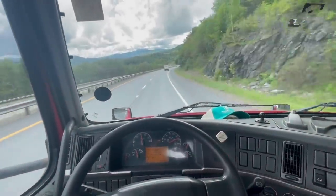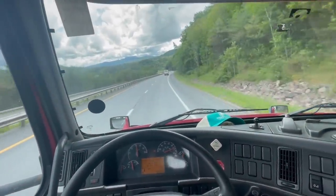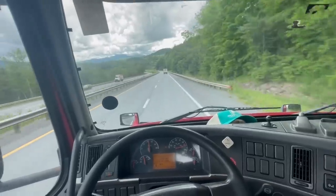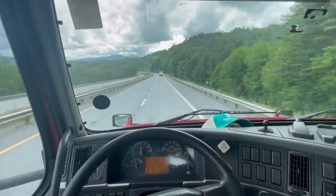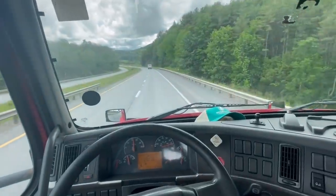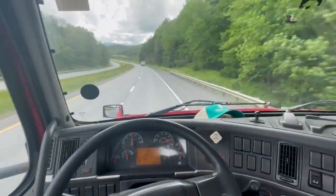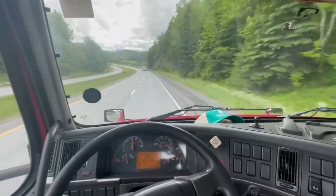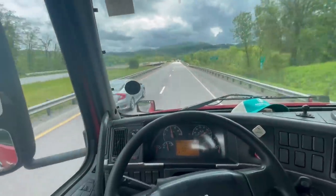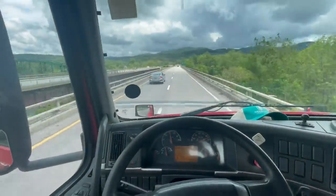One of the comments I read while researching this truck is that the D12 engine is pretty underpowered, but of course I'm unloaded right now. As far as I can tell it seems to have unlimited amounts of torque. In 10th gear I go up these steep Vermont hills no problem. The seat is uncomfortable — I will not lie, the seat sucks. Noise level is good and it drives nice other than the little shake from the tires.